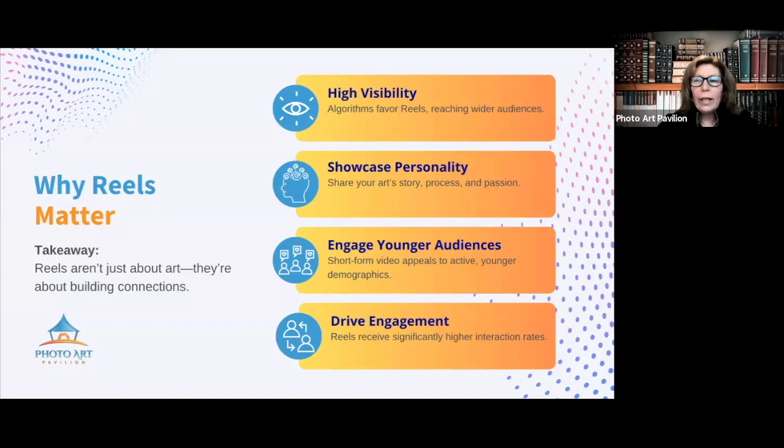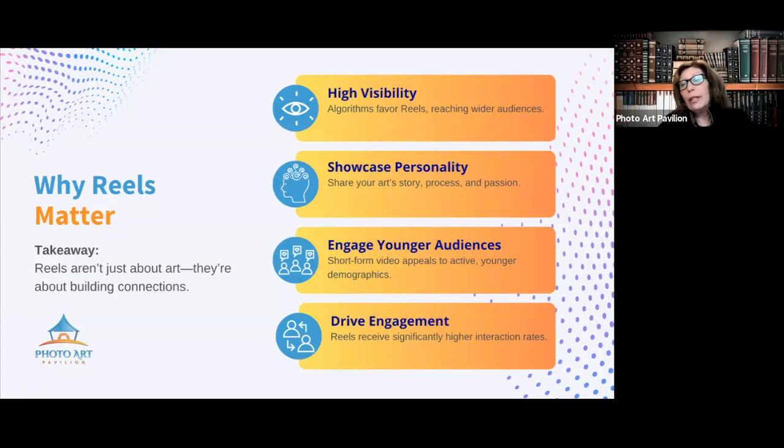Because of the way the algorithms work, reels are prioritized over other types of content, meaning that they have a greater chance of being seen even by people who don't follow you yet. So this gives you an opportunity to expand your reach, attract new followers, and even convert viewers into buyers.